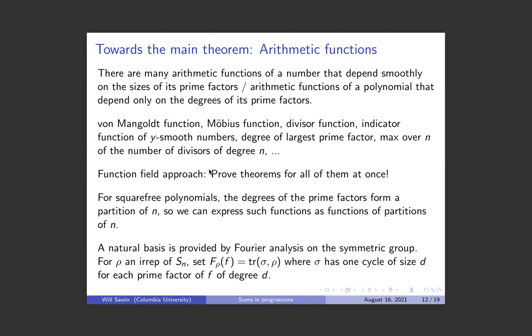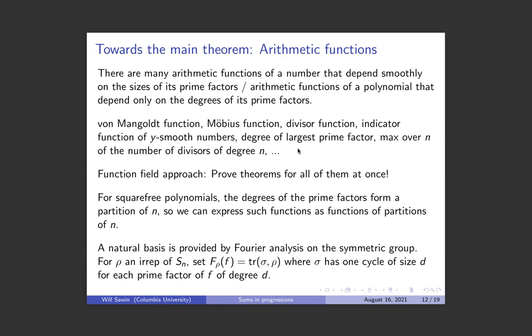So I want to find a nice basis for the space of arithmetic functions. The way I'm going to do this is by starting with defining my functions on square-free polynomials and then extending them to non-square-free polynomials. Which is part of the general philosophy: if you can get things right on square-free polynomials, then you're usually correct overall, up to maybe some kind of extra step. But usually it's better to understand the main terms.